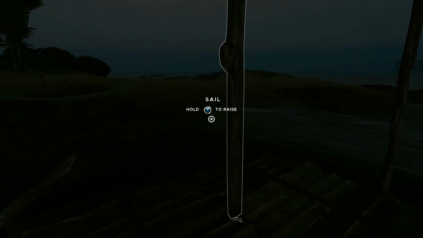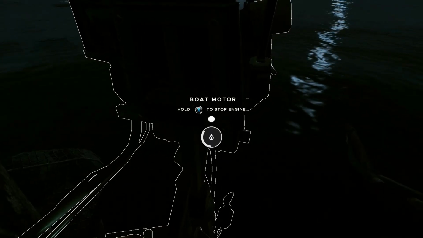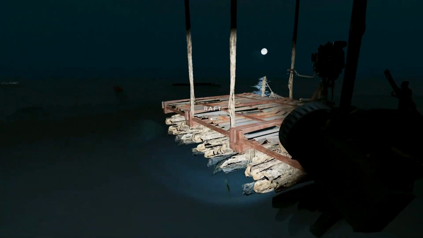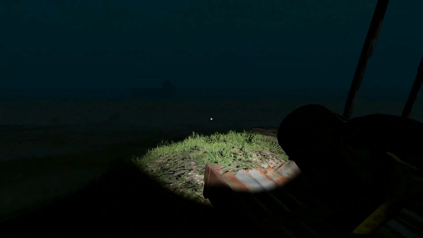So we're gonna go ahead and park the raft right here. Let's go ahead and get off of here. There we go. I cannot see. Where's my light? Okay, I got the flashlight on. My raft is floating away. No, let's not do that. Let's get on the land here. So there we go. There's the raft.